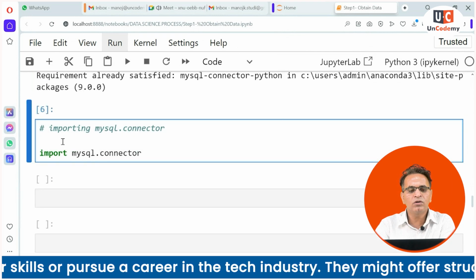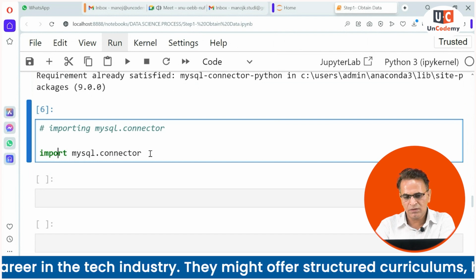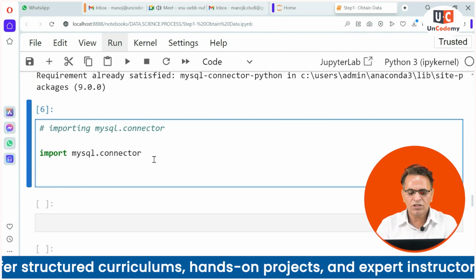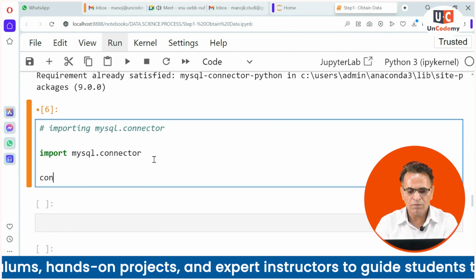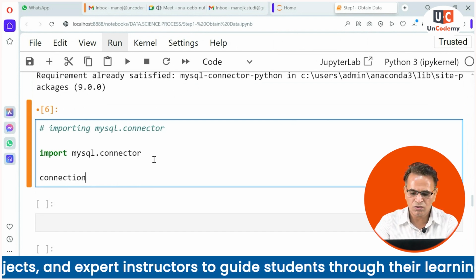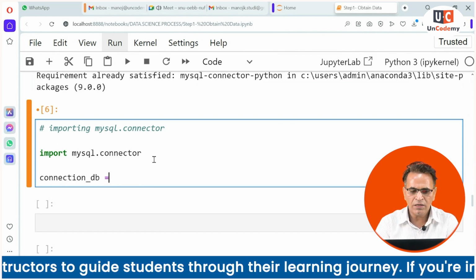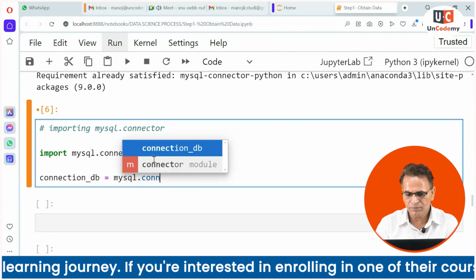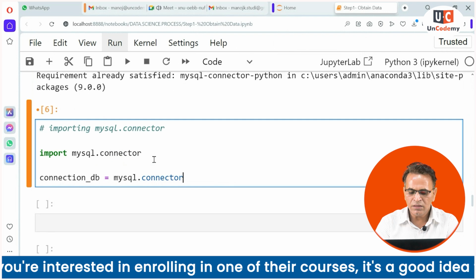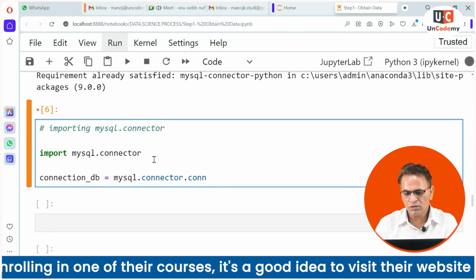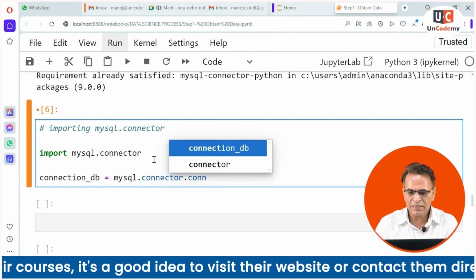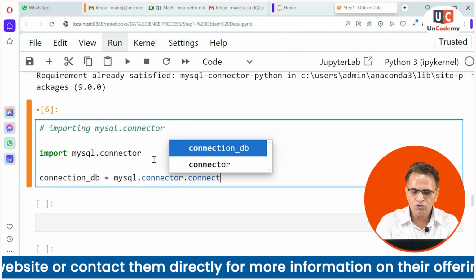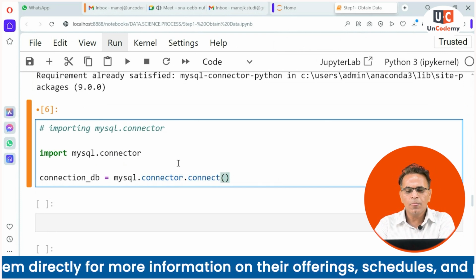So I have imported mysql.connector. Now what we have to do is we have to create a connection object. Say the name of the connection object is connection_db, and we have to call mysql first, then connector, and here we'll get a method called connect method, and we have to use this connect method.